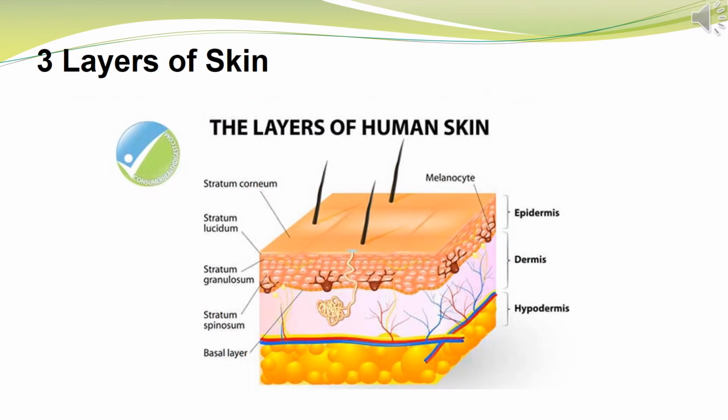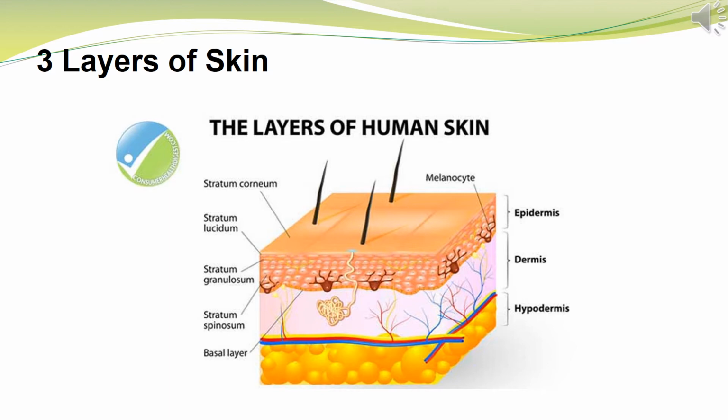Here's an image of the 3 layers of skin, which I've pretty much just placed here simply because skin is the first body organ that you think of when considering epithelial tissue. And this picture isn't in your book, and the reason I picked it is because it actually shows the 3 different layers of skin with their current names.